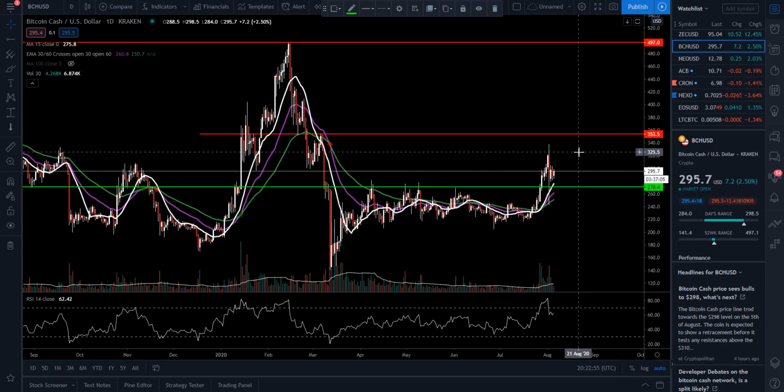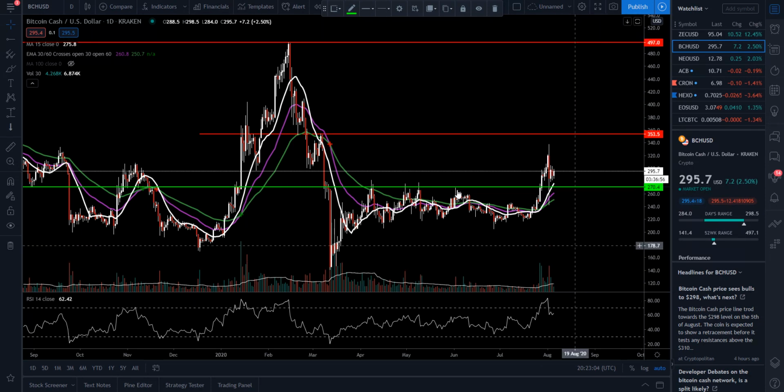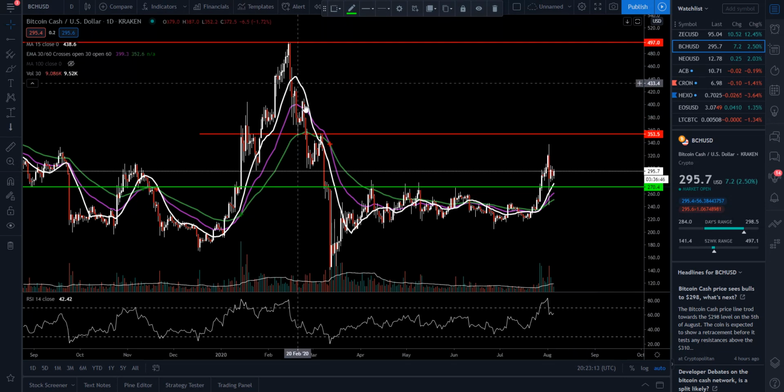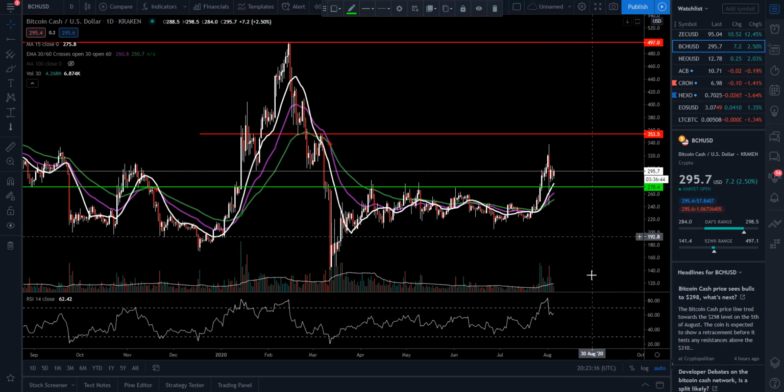Overhead resistance targets, we're going to need to get up above about $321, and it's going to be up there around that $353, and overall at the top it's about $500 there. And because of how fast and aggressive we fell on this backside, sometimes it can be made up on this backside here, and it can be really fast aggressive moves just like this where it happened in a couple weeks, and before you know it, Bitcoin Cash is staring at $500. If we can continue to keep things rolling here, it's one that runs really hard as well because the supply is so low. RSI is at 62, so that's not too bad on the one-day time frame either.